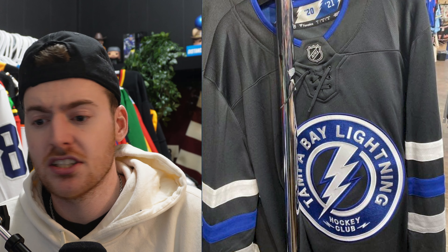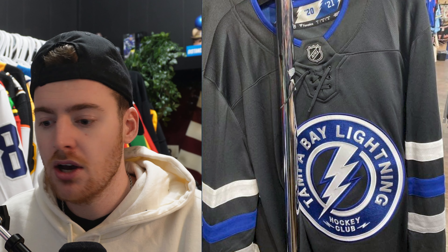Initially I was not a fan, but then I started to come around to it. I like Tampa Bay in black, I like that they're coming out with a black alternate. The striping is very simple but I don't mind it — I actually don't hate the striping, I think it's very clean. I'm intrigued to see what the customization looks like. I'm optimistic — I think if it's blue numbers with a white stroke it could look really nice on this jersey, matching the logo and the striping.